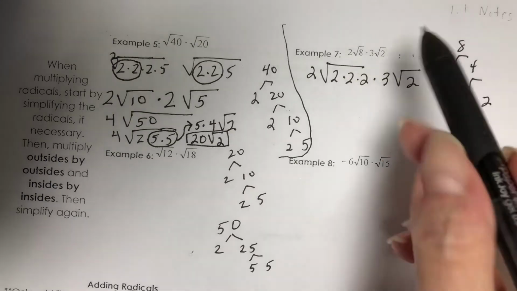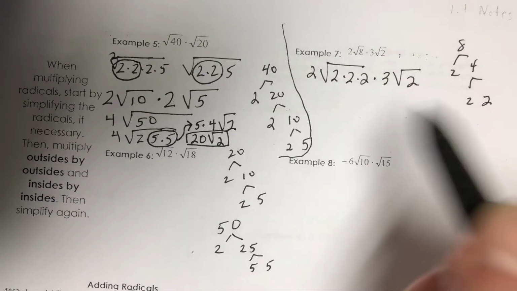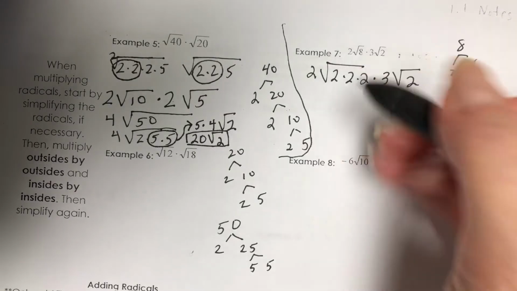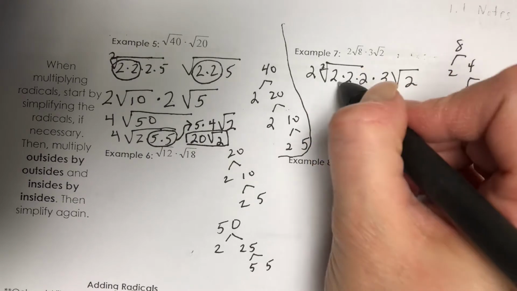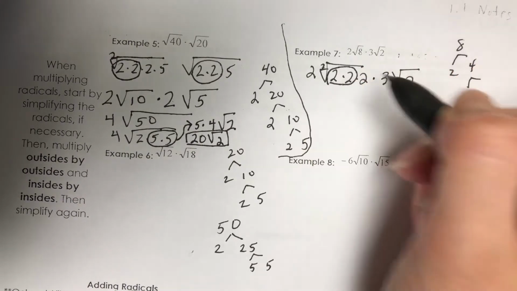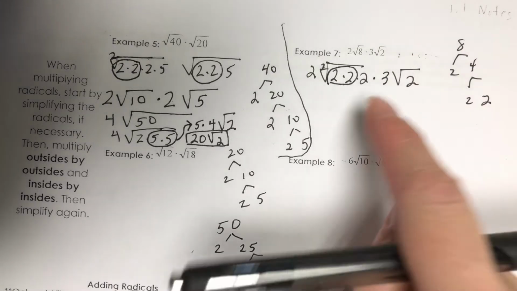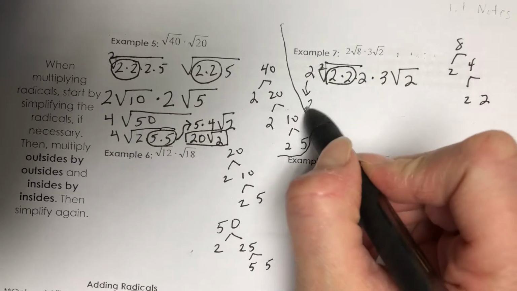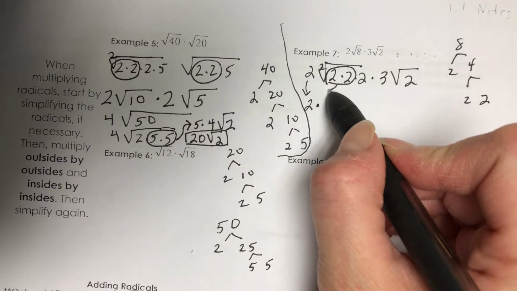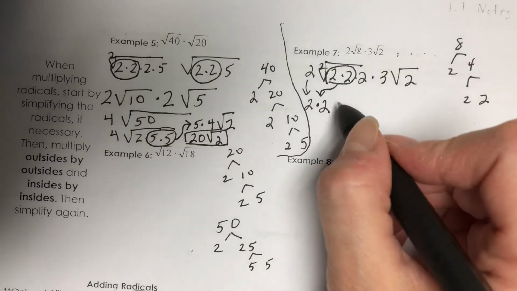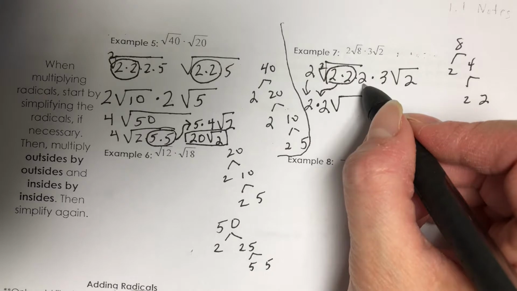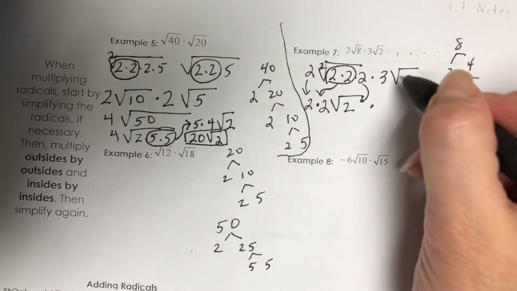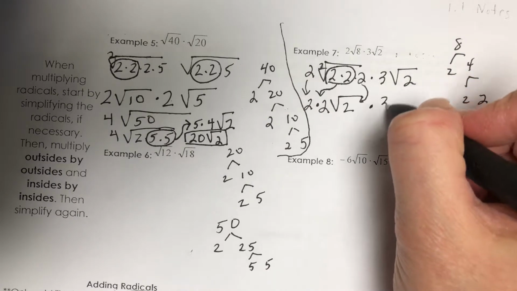Okay. All right, so the question is, what do my groups need to look like this time? These are square roots, so the index is 2. So because this is a 2 here, we're going to do a pair. Every time we see a number being multiplied by itself, we circle it. So here, the only thing I can circle are these, so I can take it out. This 2 I bring down, and I multiply, and then this pair comes out of the radical as another 2. And then I've got my square root symbol, and this 3 stays inside, like that, times. And then I can't do anything to simplify this, so I'm going to bring it down: 3 times square root 2.